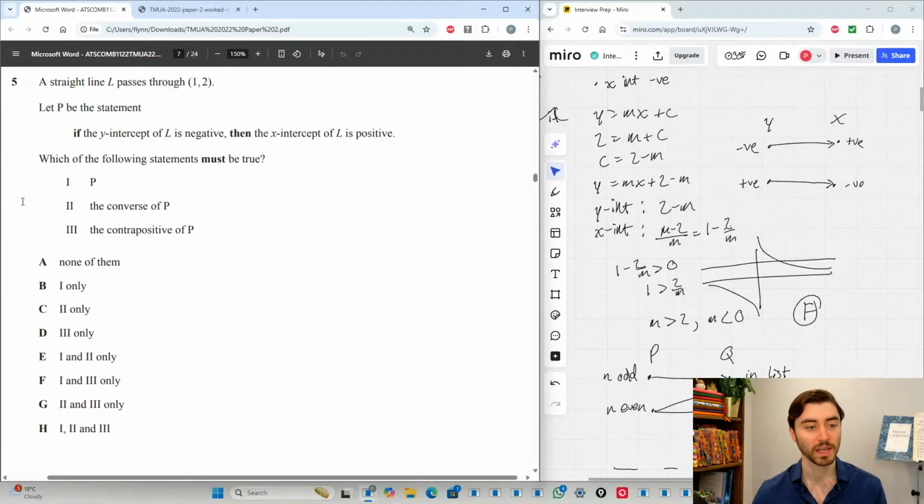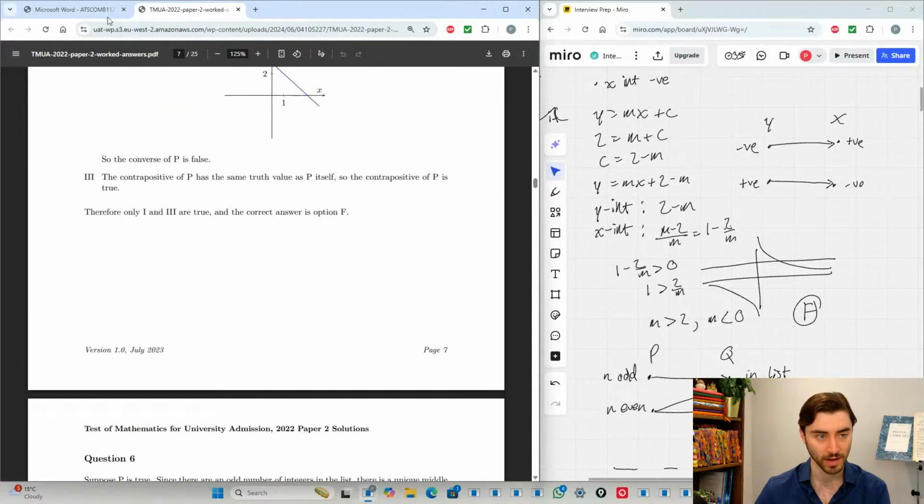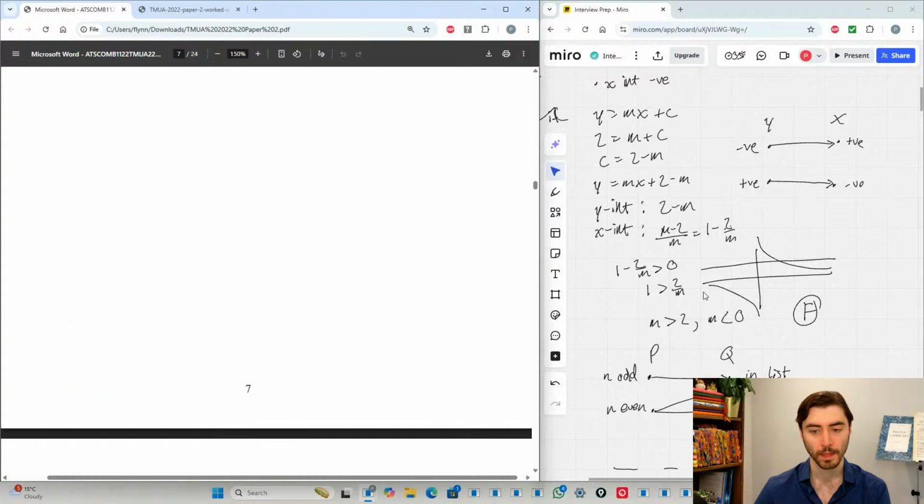So p was true, which means that 3 had to be true as well, because the truth of the contrapositive is the same as the truth of the statement always. And then I just considered the converse, and I found that the converse didn't have to be true because there was another condition. So satisfied with that for 5 even.